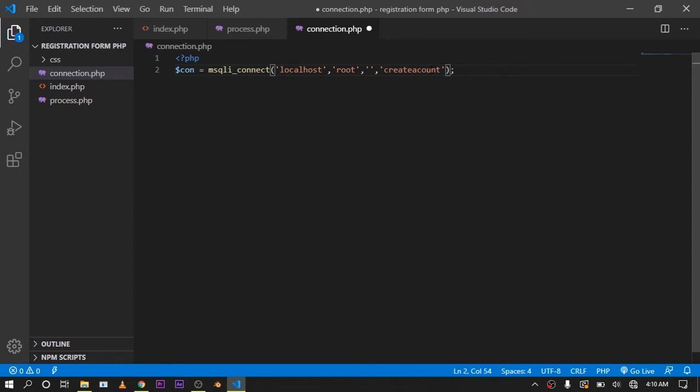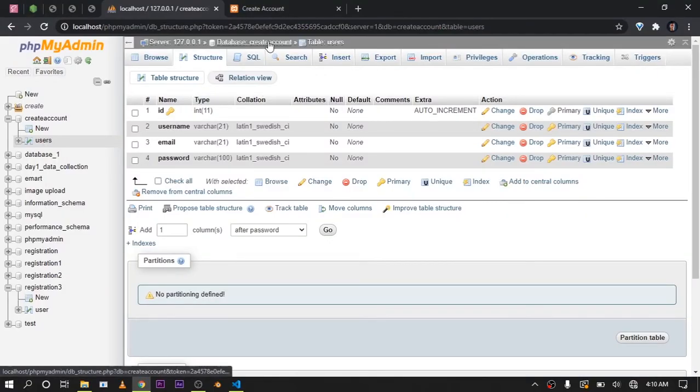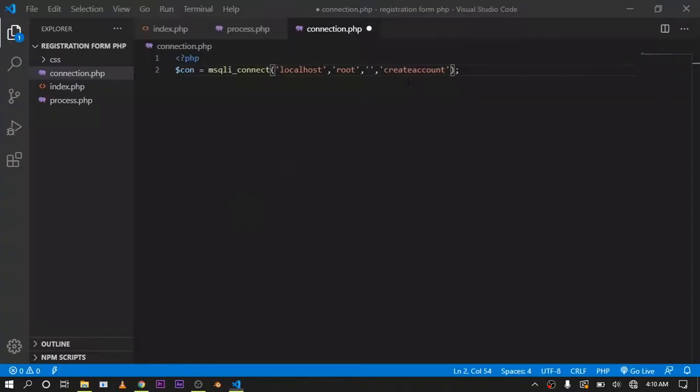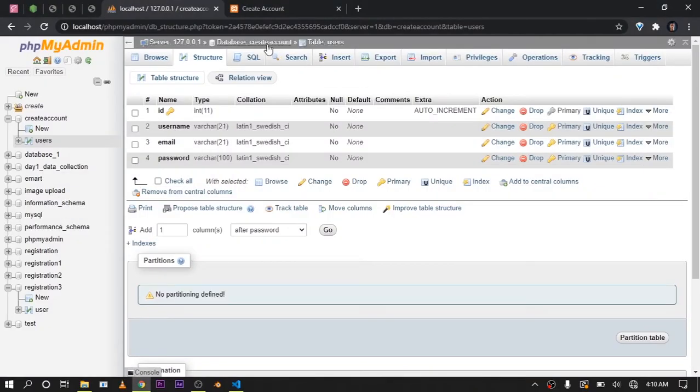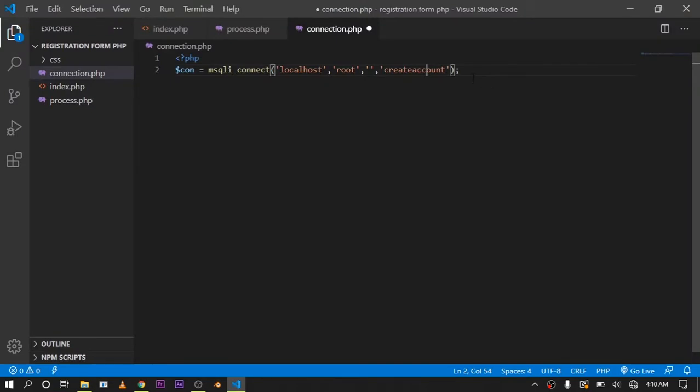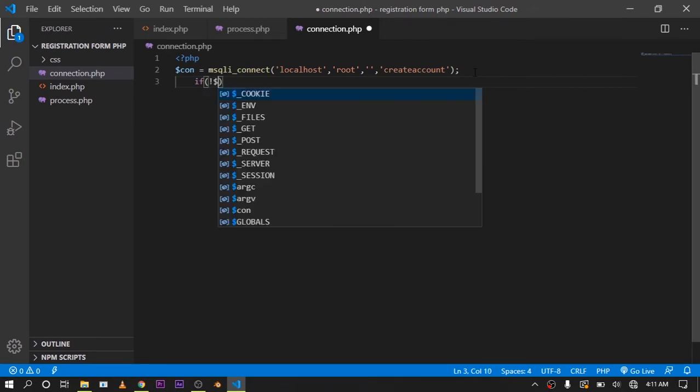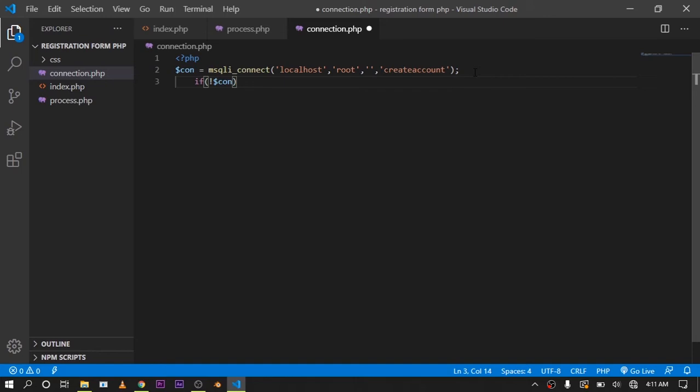Okay, so let's just confirm that real quick. This is it here, create account. Okay, I think this is done, and we have to write an if statement which would tell us if the connection didn't go through.